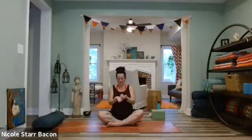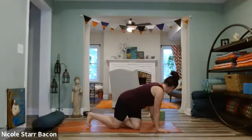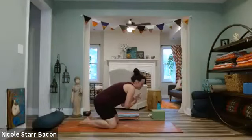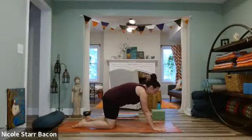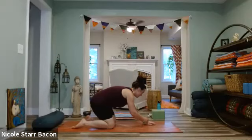So you can either kick your feet to the side or you can roll forward as we come up into a tabletop position. Wrists in line with shoulders, knees in line with hips, spreading the fingers nice and wide. Inhale as we lower the belly, reaching through the top of the head. Exhale as we round our belly button, chin to chest. Flowing with your own breath at your own pace.